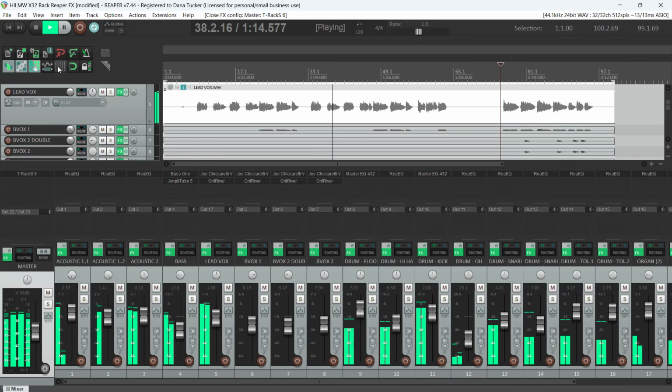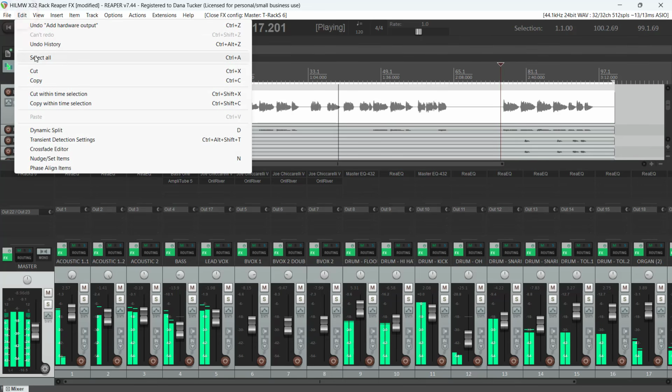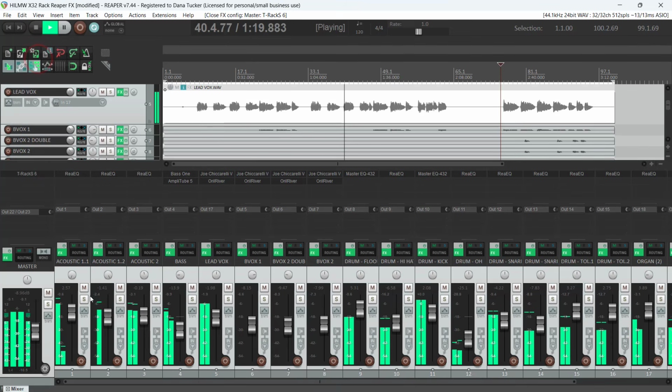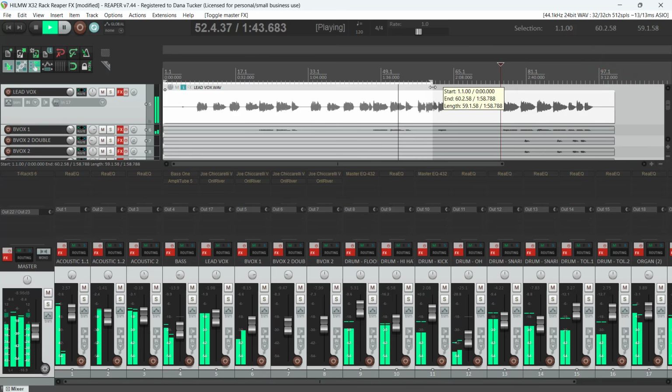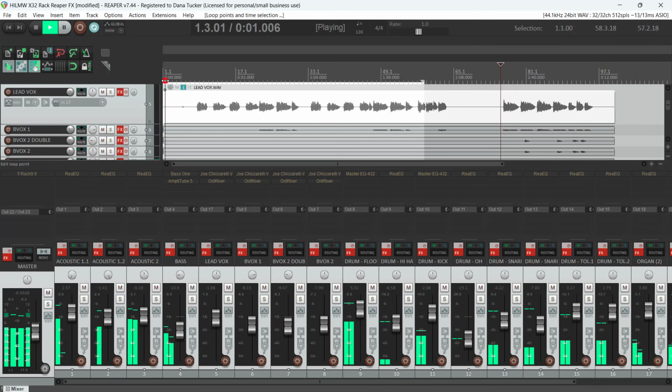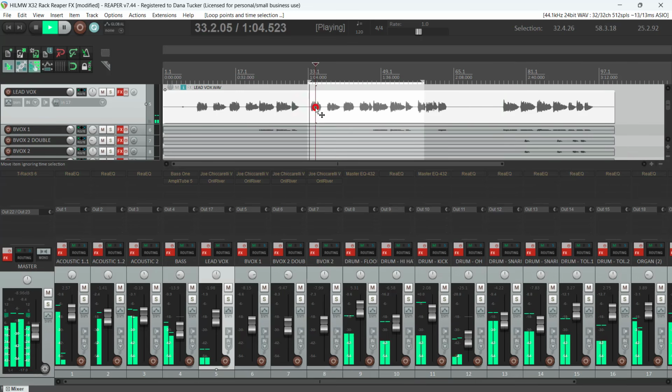So here we go. If I click on the master and go to Edit and say Select All, I'm going to turn off the FX. That's what it sounds like, even with all the leveling that I've done as I've been putting this together. And we're going to start dropping these off one by one. I'm going to tighten up on this just a little bit so we don't have to go through all of this, and we'll still be able to hear everything that comes through here.